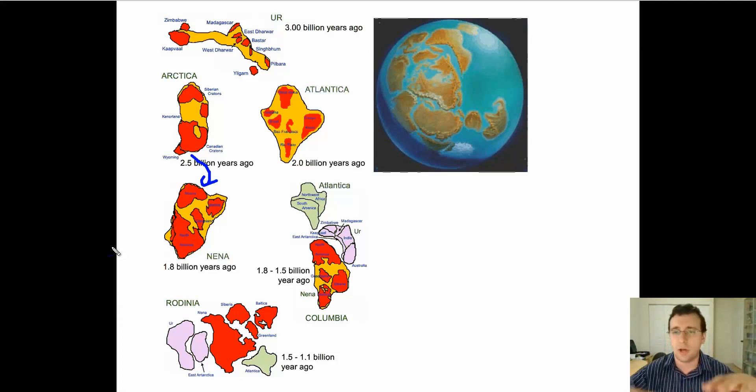Why are these things moving around? Remember, because of thermodynamic plate motions. But the plates which were moving and creating these things are not necessarily the same plates that exist today, because much of these plates have subducted and new plates have formed in ocean ridges. New ridges form as continents collide against each other. When you have Columbia forming and Ur, Atlantica, and Nina all colliding against each other, and all these rocks fused together by terrain accretion, you form one ginormous craton. But then this craton is under so much pressure that new rifts or cracks form in between, and that can be a rift that spreads the continents apart.